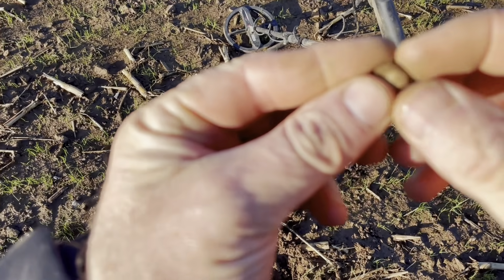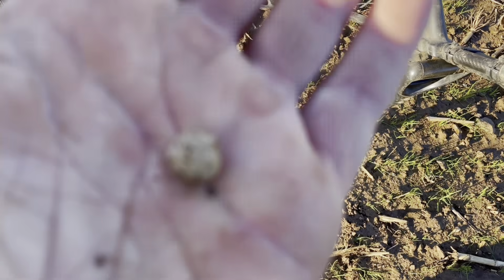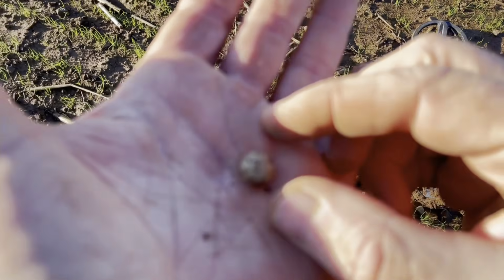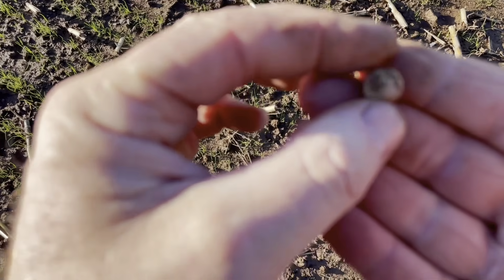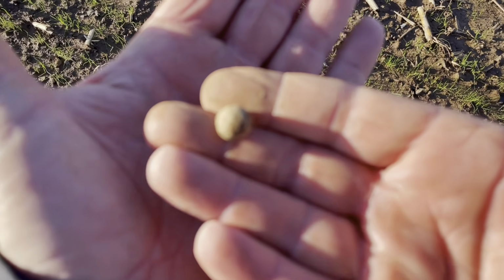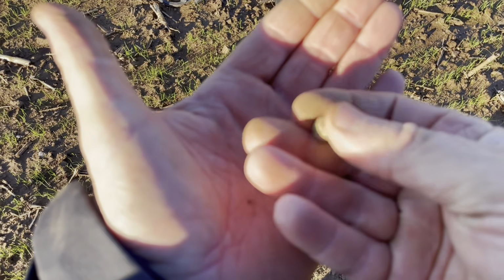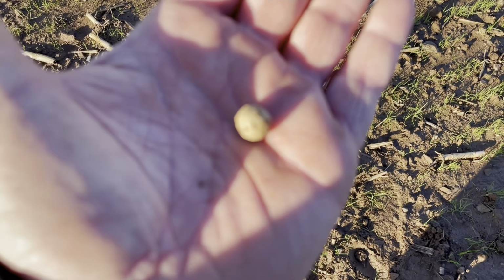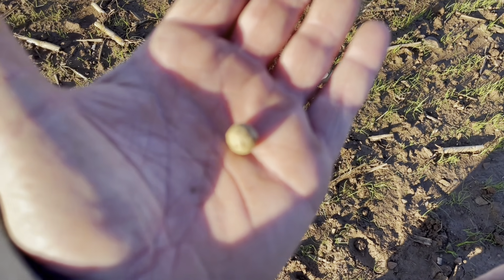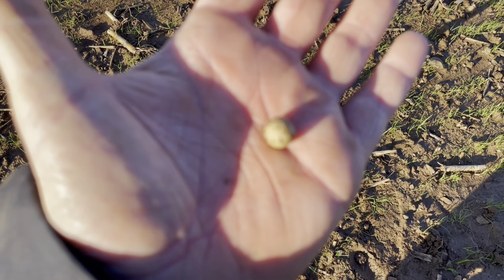The lead today's been full on, but just had this small pistol shot. It's not a big one, but we've had these other bits up. Those two bullets, well, I haven't shown you the other one yet, but I've had another bullet up. But focus, come on, what's going on? It's the sun. Anyway, pistol shot. I don't know what sort of age that is. I don't know, 1700s, I suppose, or thereabouts. If you know, drop it in the comments.